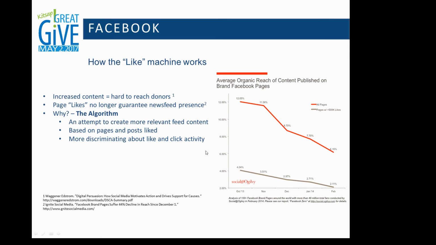It was supposed to be more and it is more discriminating about like and click activity. It's prioritizing what you want to see, which is your friends and family, over crazy clickbait posts or really well-liked brands like REI that weren't paying any money, but yet they were getting in millions of people's news feeds.